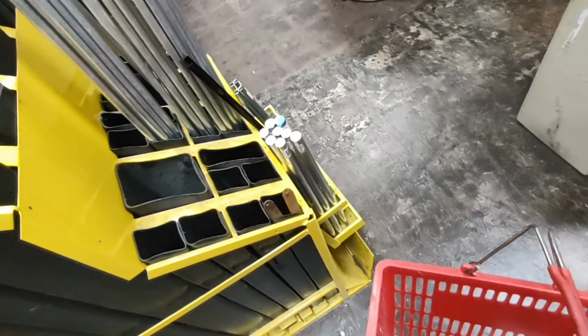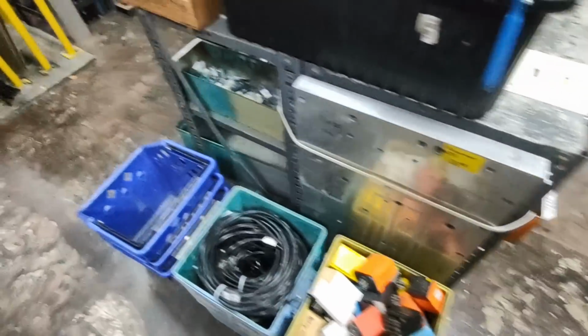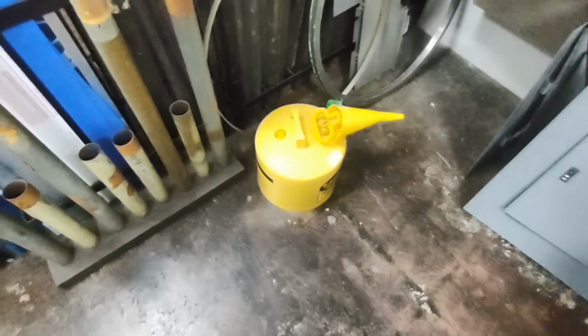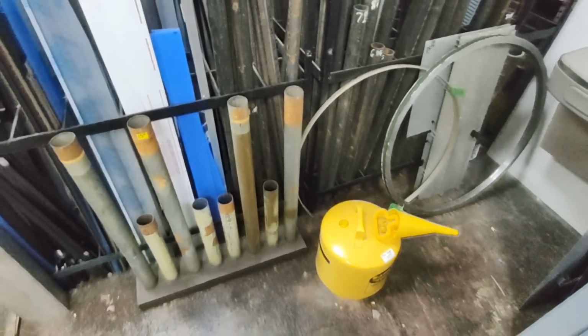Get me some of that aluminum shafting, I'm thinking, and just tons and tons of metal shapes and brackets and things. 1740, please. And look at this. A real gas can. The kind we used to get before the government tried to save us from ourselves and forced their useless cans on us.